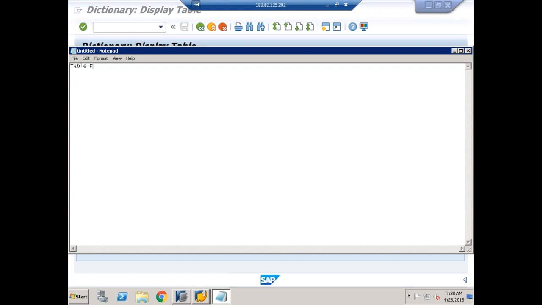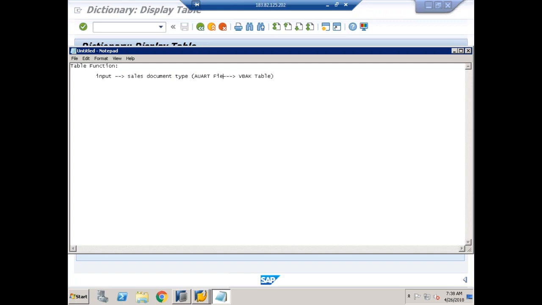So this is my table function. The input I have to give is the sales document type. What is that field? The AUART field of which table? The VBAK table. Understood?